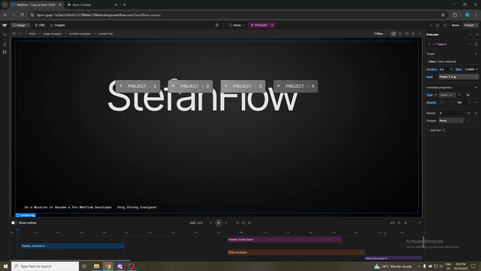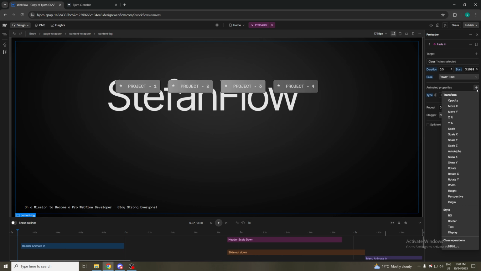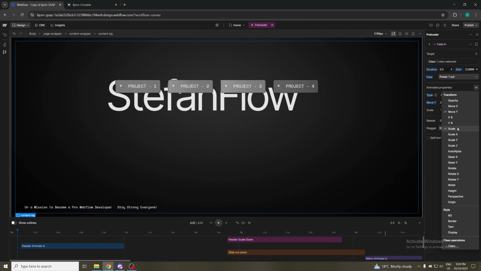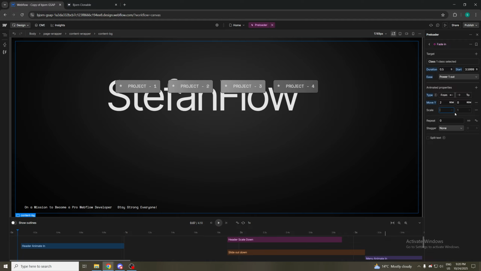And let's do it. Let's choose power one out. Let's add more properties. We're gonna move it a little bit on the top. Let's give it a rem. We need to scale it a little bit to make it bigger, and then return to the original size.